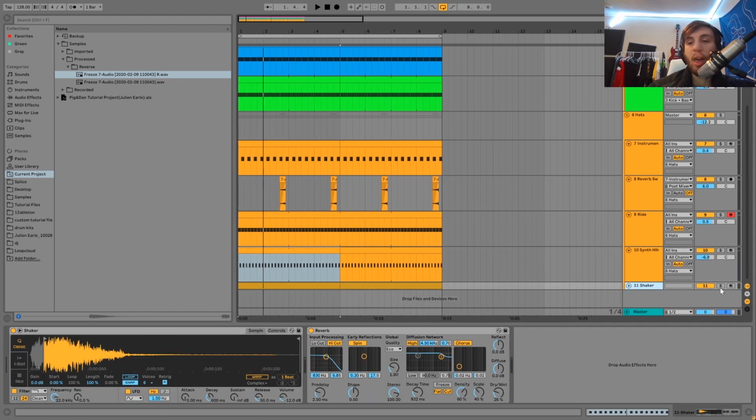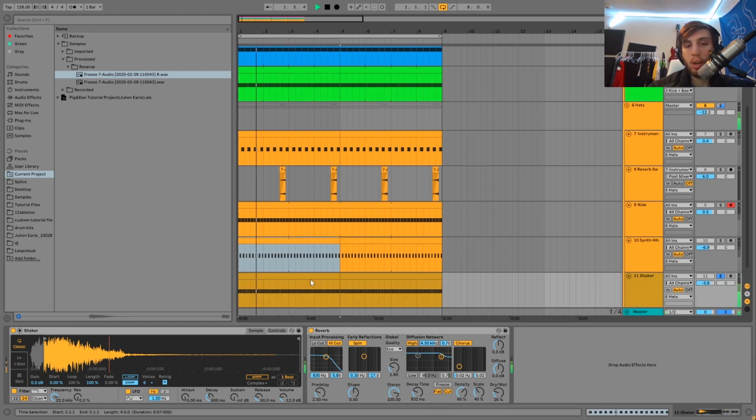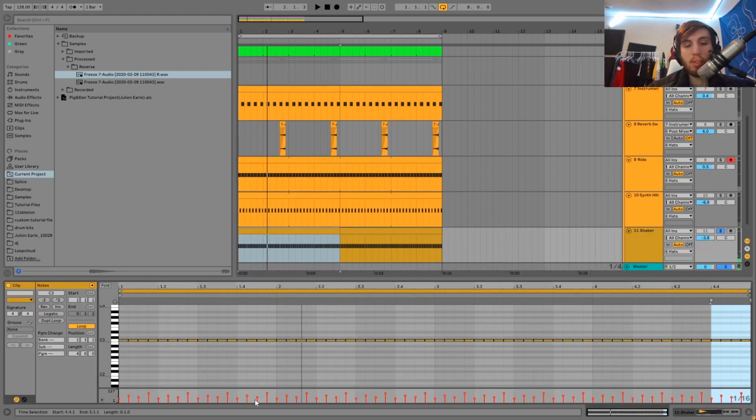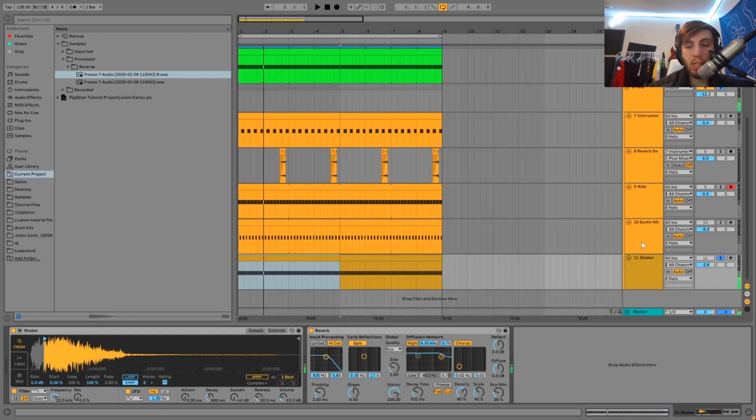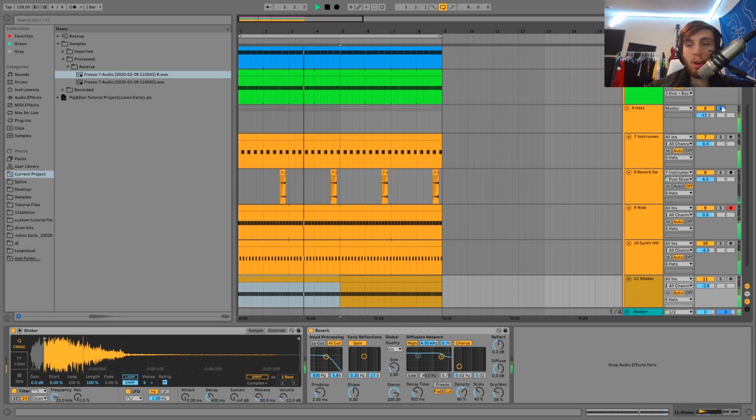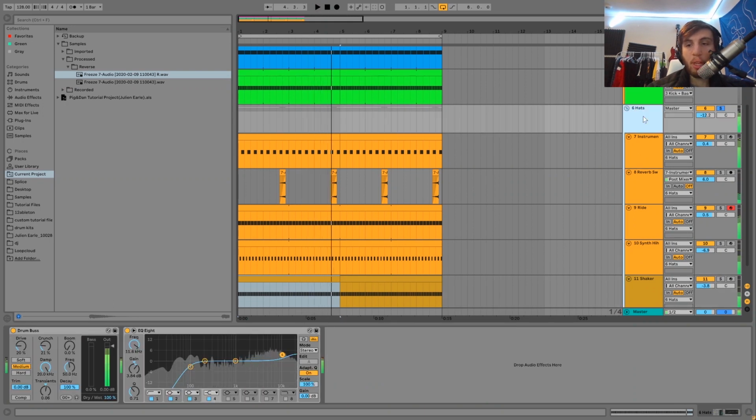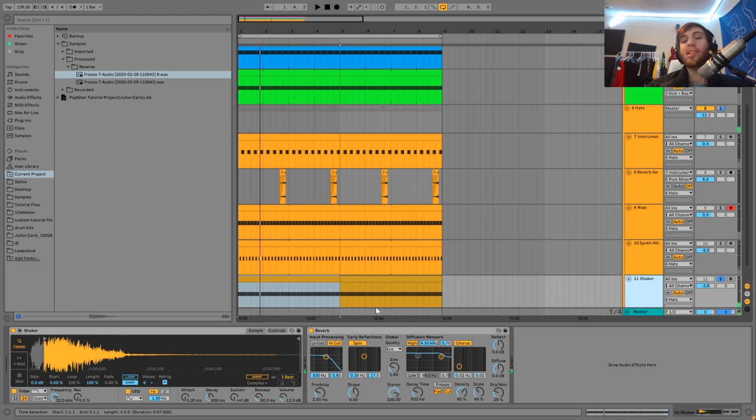And yeah, the last hi-hat we have is this little shaker, which sounds like this. You can see with this one, we've got the velocities kind of staggered. And then you can see for the sample, I've just brought this in here, I shortened it a little, and then I have this reverb on here just to give it some space. You know, it's really subtle, but you can hear that space in the hi-hats, and that's being created by the shaker. This is a great way to do it.